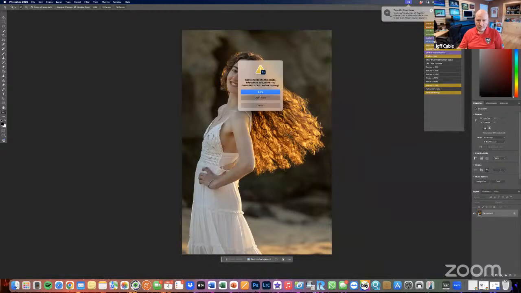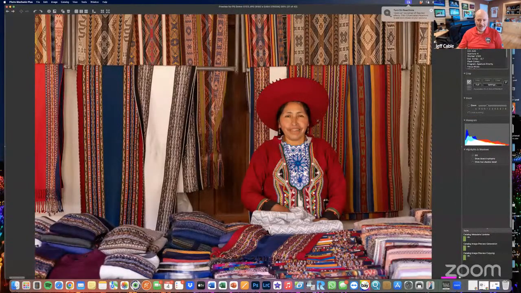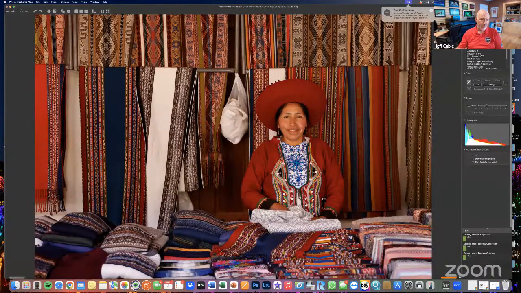Okay. Now, here's a shot from Peru. I really like the way that I framed this with her off center. There are a couple things in this shot that did bother me. So let's look at the original here, and you'll see this plastic bag, where if you bought something, she put it in one of these bags. But I didn't like the fact that it was hanging there.